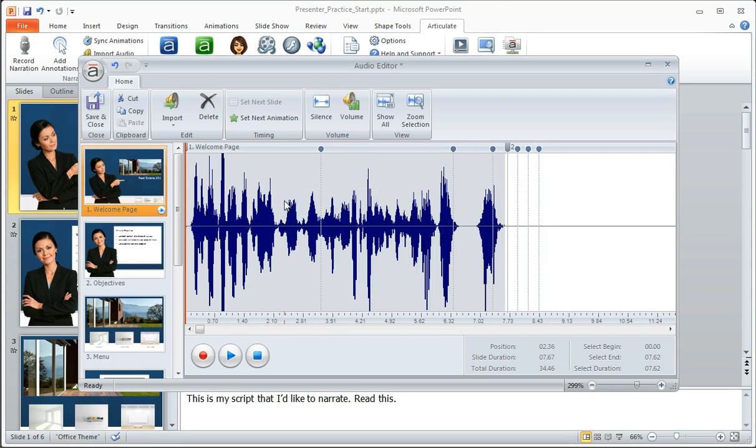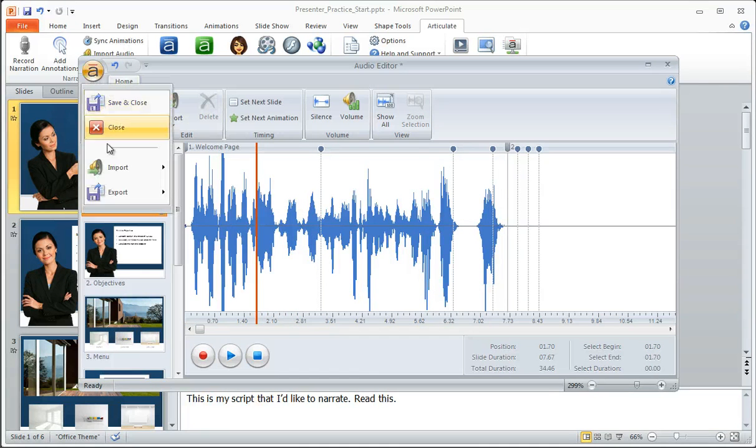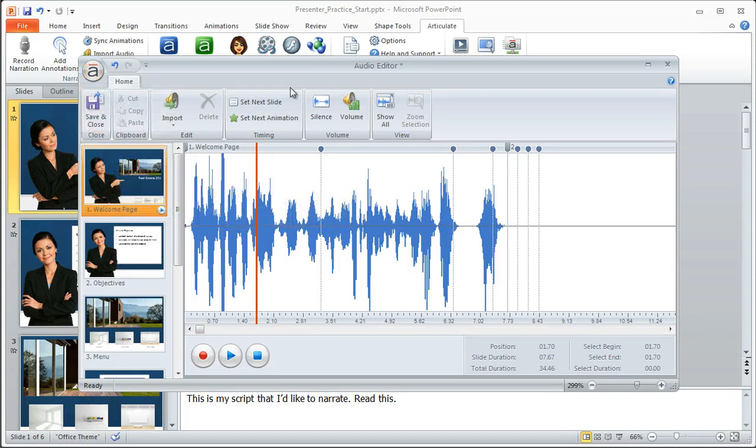There, now it's going to be louder. So I have the opportunity right here to do a number of things, which is really cool in terms of editing my audio. I could import some more audio in. I could also export my audio if I want to keep it in a file for safekeeping. I could do that as well. I could export the audio. So editing audio, really fun, really simple to do right here within the Presenter environment.